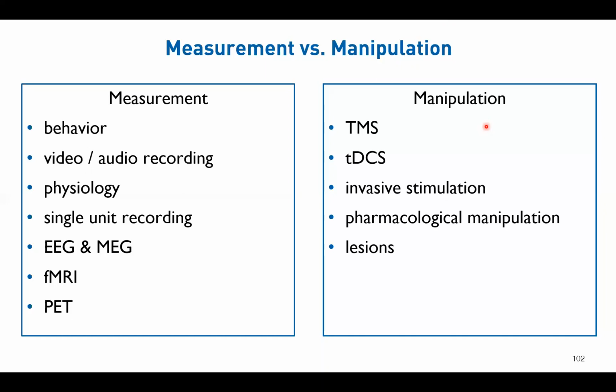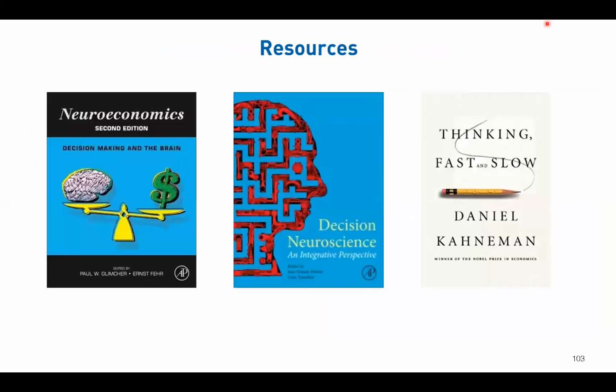Yeah, there's a question: will we talk about the chapters we have read? No, not directly, because here I try to incorporate all that information from the book into the slides. The book more or less serves as supporting material. So I will not directly talk about each particular chapter of the book or quote any of its content, but it's for you to have a supporting read. If you are interested in neuroeconomics, there's another book called Decision Neuroscience, or also the pretty famous Thinking, Fast and Slow by Daniel Kahneman. If you're interested, you can go ahead and read it. If you have questions, you can also discuss with me, but I will not directly and explicitly talk about the book.